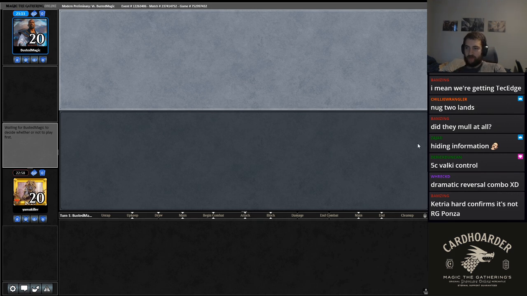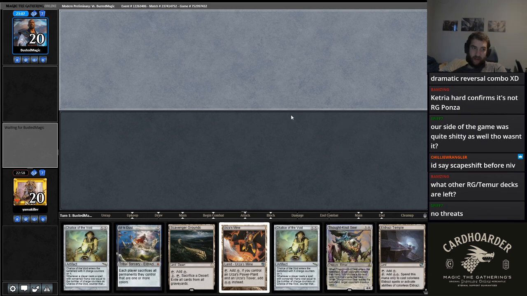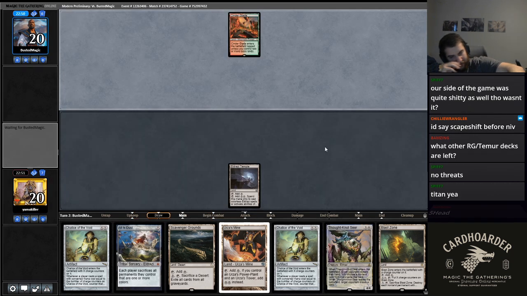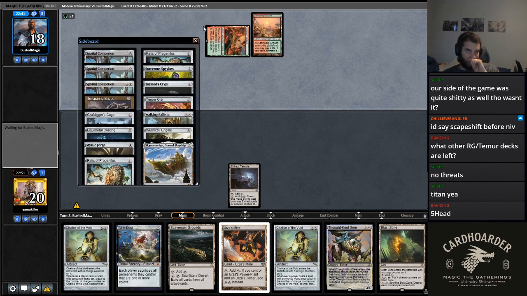Dramatic Reversal combo. Jared Grimm's not Red-Green Ponza. Yeah, I didn't do anything either, but I'm very confused about what my opponent's doing. Okay, so they gotta be Titan Shift now. I'm pretty sure I'm on no sideboarding against Titan as well. I don't think there's anything I'd want to bring in.